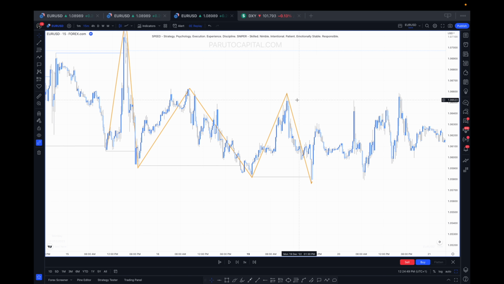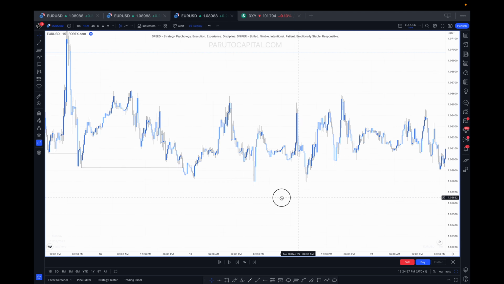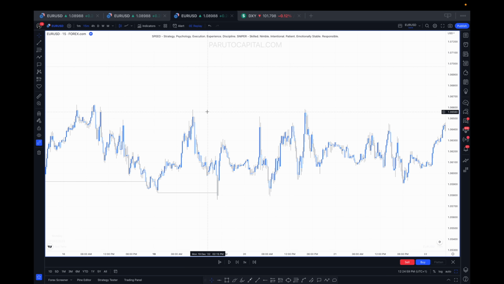This high is lower than this high, and then this low is lower than this low, and then this low is lower than this low. So you can see it's trending bearish, right? So we understand that. Now, price pulled back up, didn't take out this high, as you can see, wicked it at this point, and then also failed to take out this low.